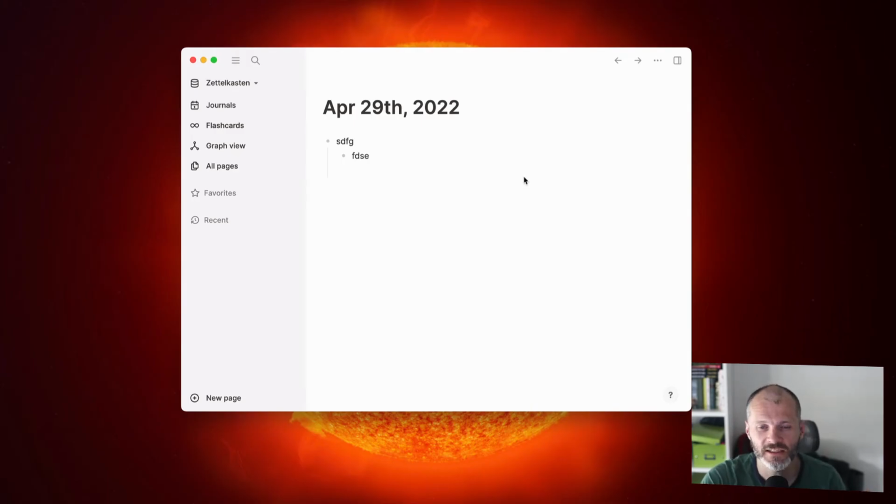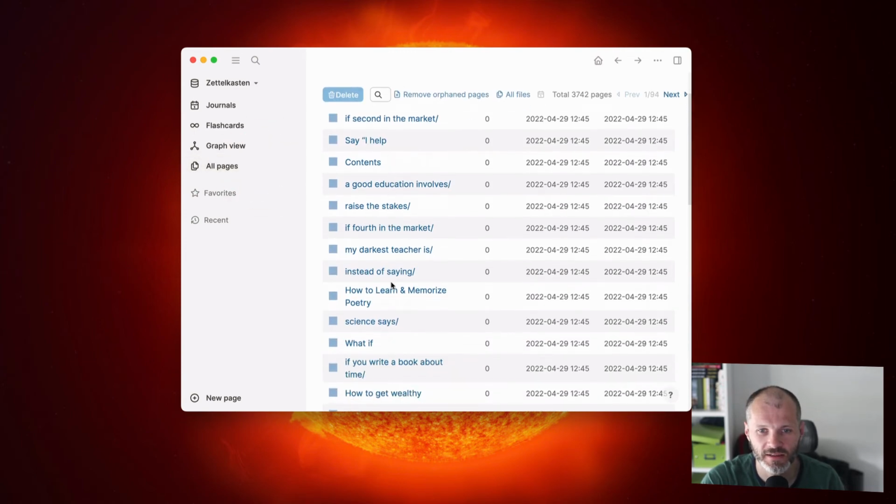I went ahead and installed Logsec onto my computer, and it works pretty similarly to Roam Research. So I was able to read the local folder on my computer of all my Zettelkasten files, so you can see them here.